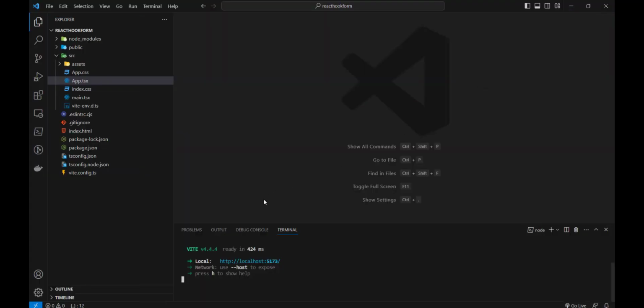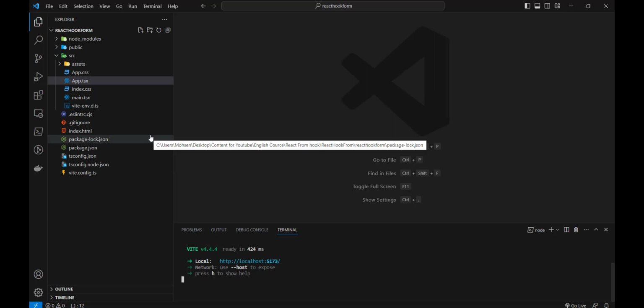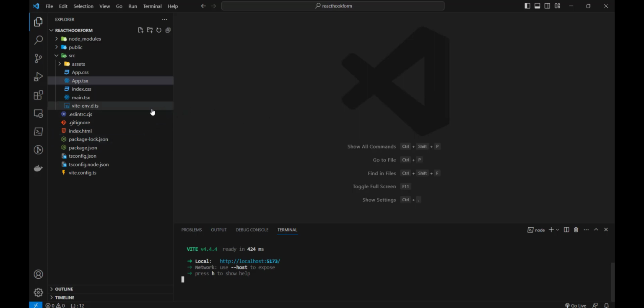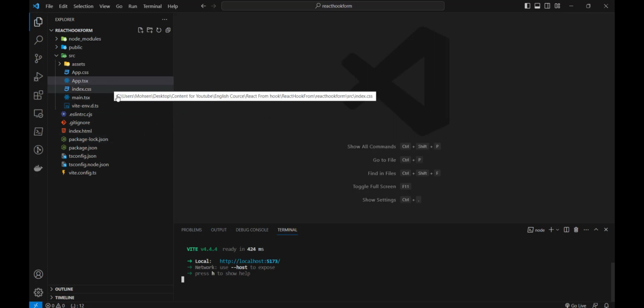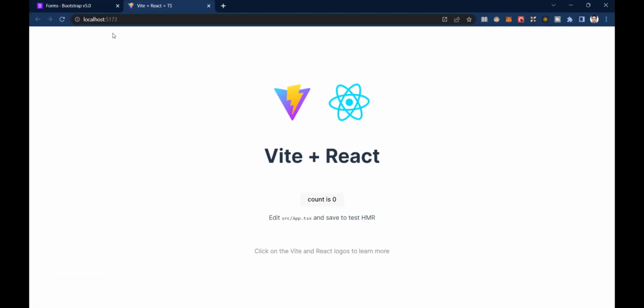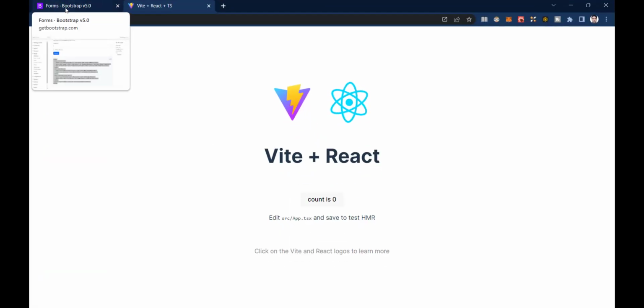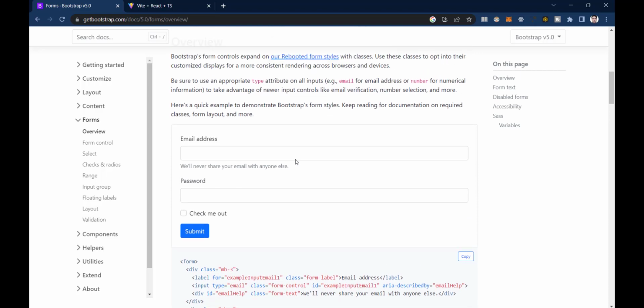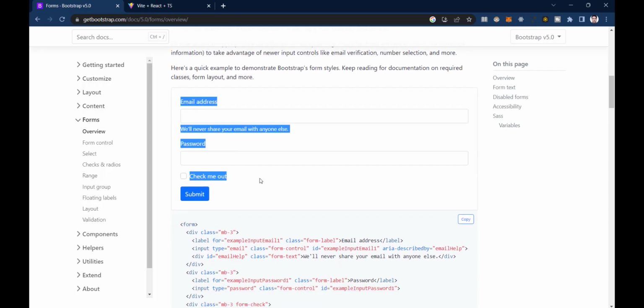And now, what we need to do is make a form. For making a form, we have to go to the Bootstrap website, and we need a form like this.